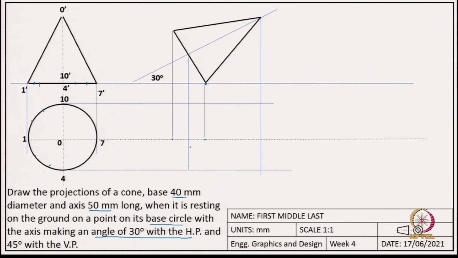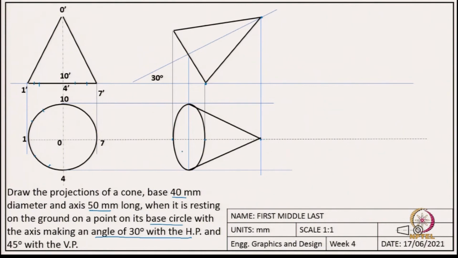So, once we know the new points, using freehand we join those 12 points on the circle to draw the ellipse first, and then identify where the apex is. For the apex, you follow this vertical line, and similarly this horizontal line starting from O, and you identify the apex. Once we know the apex, we just need to join it with 2 lines such that it gives the appearance of a solid.